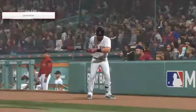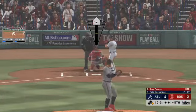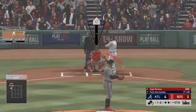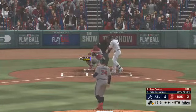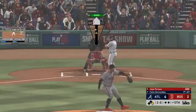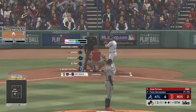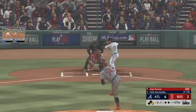Jose Peraza will grab a bat and hit for the pitcher here. He's hitting for the Red Sox. Number 3. And he'll look at a fastball that doesn't miss by a whole lot. It's 1-0. That's wide, 2-0. From the belt, the pitch. Two runs, 7 hits, and no errors for the Red Sox to this point.